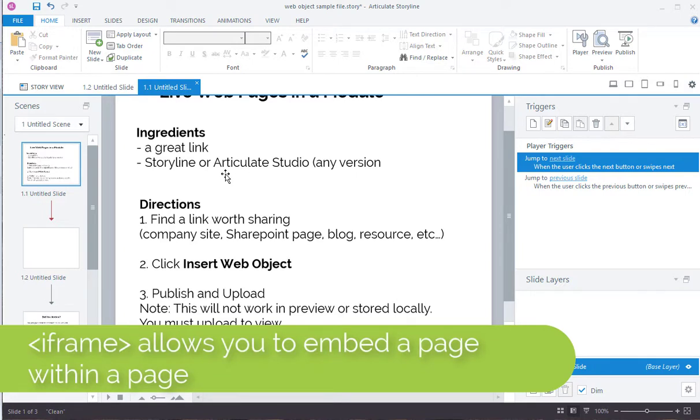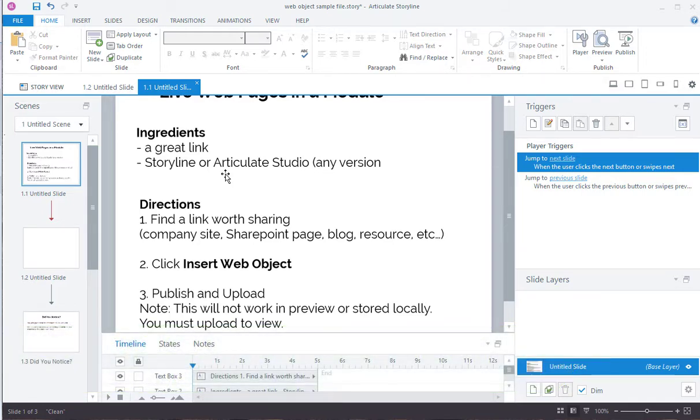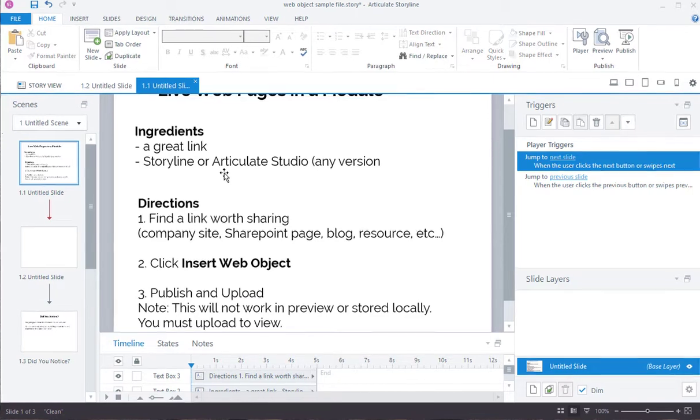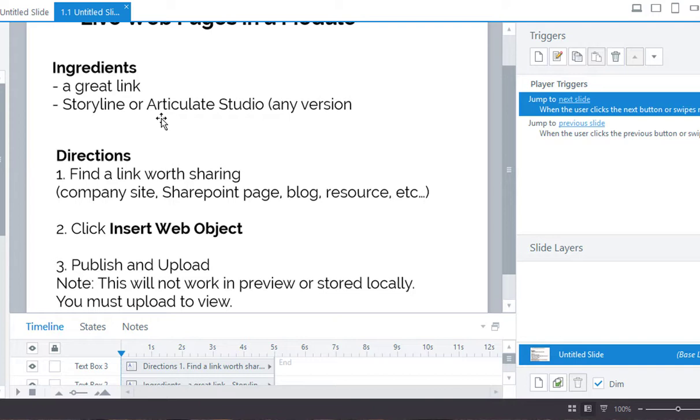So what that means is if I had 10 slides, on slide 4, I could say, hey, here's a live web page. And what's great about this is that you don't have to update your module every time that web page updates. It simply pulls today's version of the website when the user goes to it. So this is great. You could put in a live SharePoint page. You could put in a discussion board. Instead of writing a whole bunch of product knowledge training, put the product knowledge training from your company site.